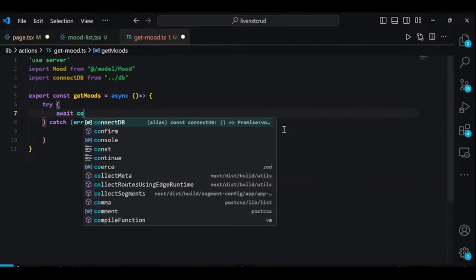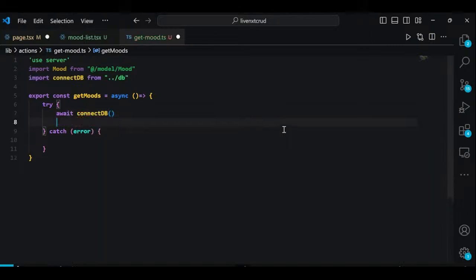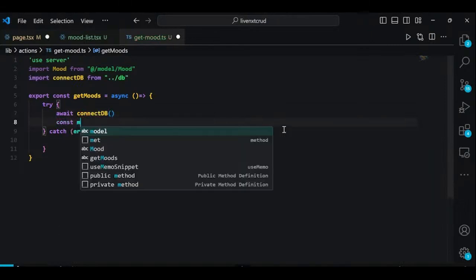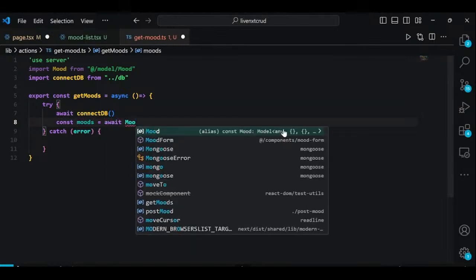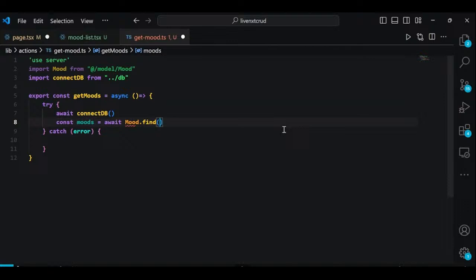Start with the connection to the database, and we'll go const moods is equal to await Mood.find, and we want to return these moods.